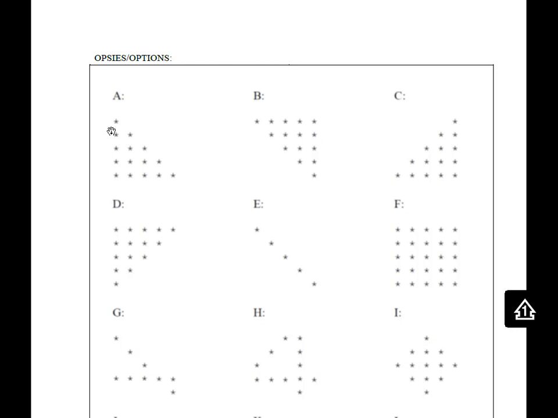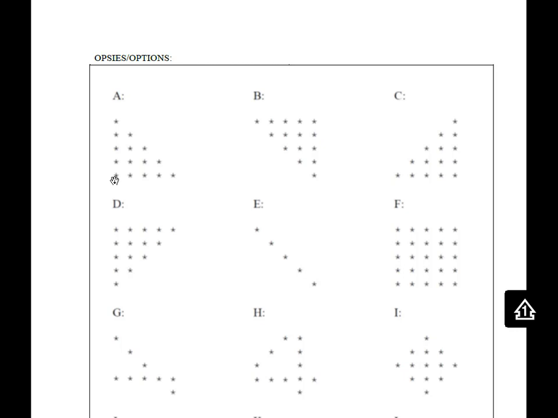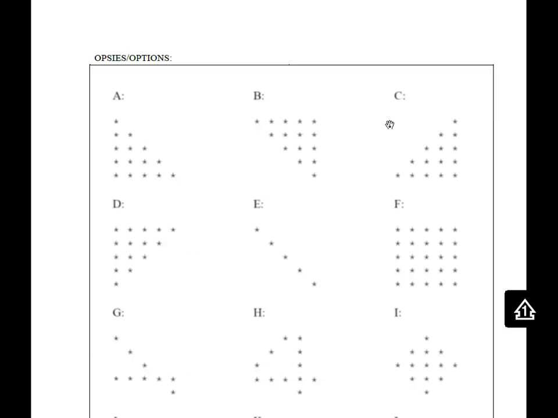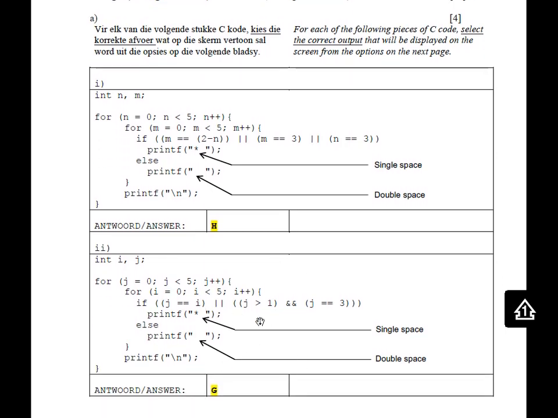So this outer loop, n, controls the number of rows over here, and the inner loop, this one, controls the number of columns over here. The best way to answer that would be to write a grid and say, what happens if m and n start from 0 and work all the way up to 4, is this a star or a space? Then you go to this part of the answer and eliminate the options that it can't be. Same with this answer over here. I would follow exactly the same approach.